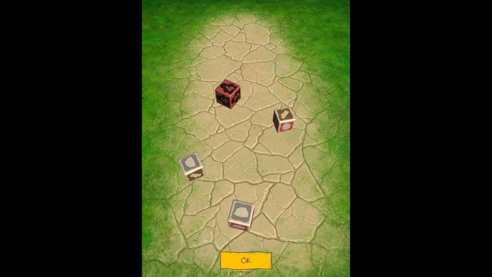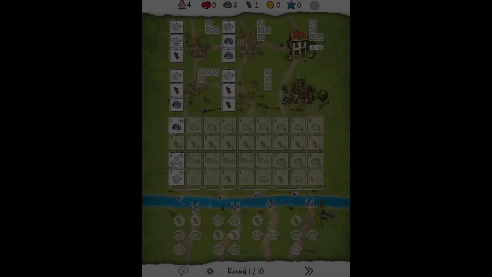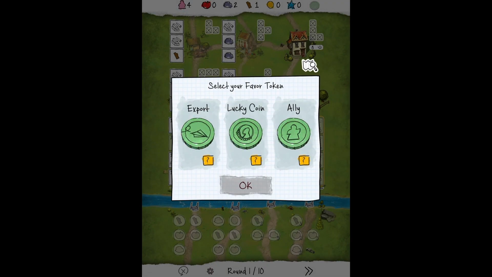I'll say that. So the first thing you're going to do is you're going to roll. Now these dice determine what resources you're going to get, also how many workers you're going to get for that round. The next thing you do is you are going to select a favor token. Now these change from game to game.